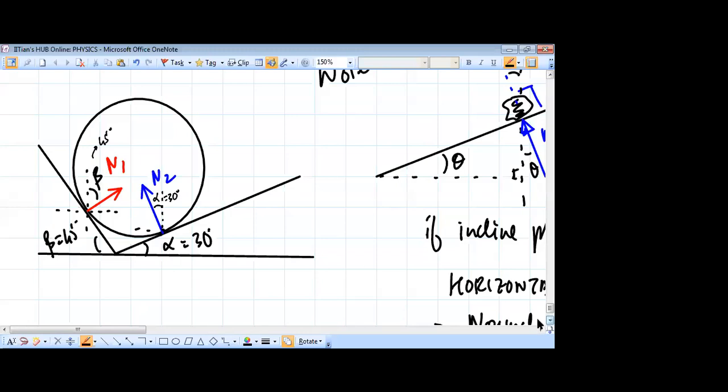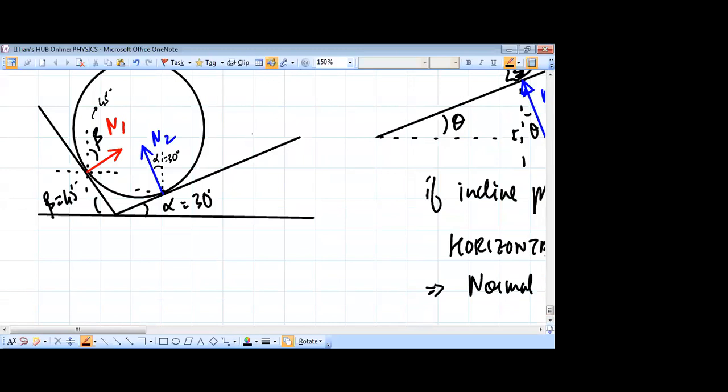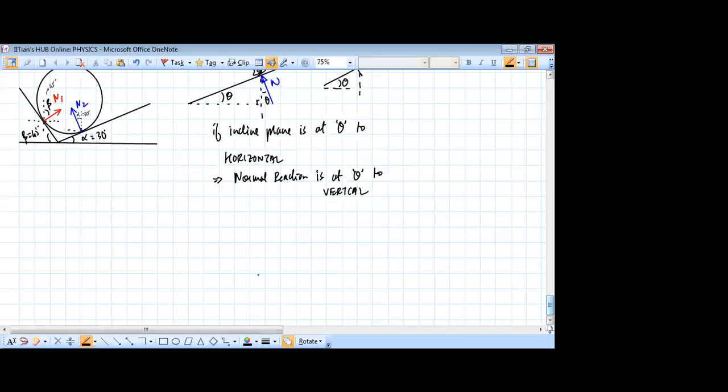So next, when we make the free body diagram of the sphere, how will that look? There will be a total of three forces acting on it. There will be this normal reaction N1, which I've shown over there. So that N1 will be at 45 degrees to the vertical or horizontal. It makes no difference because then there will be this N2, which will be at 30 degrees to the vertical. That will be like this. And there will be its own weight. It will of course be vertically downwards.